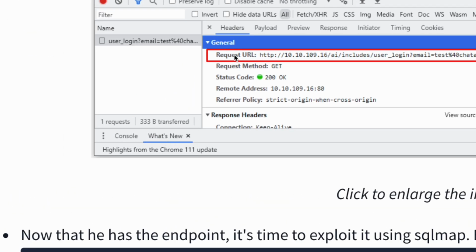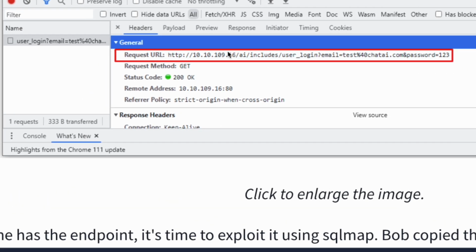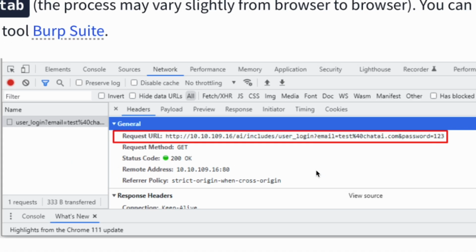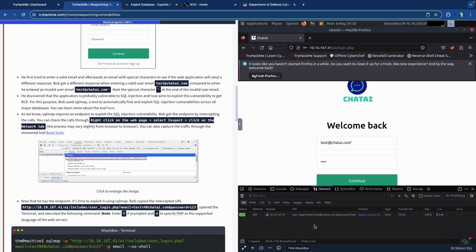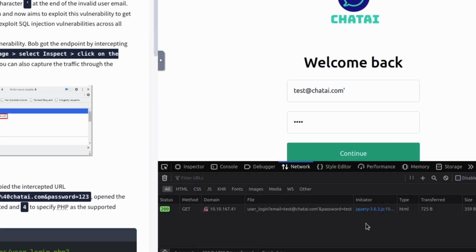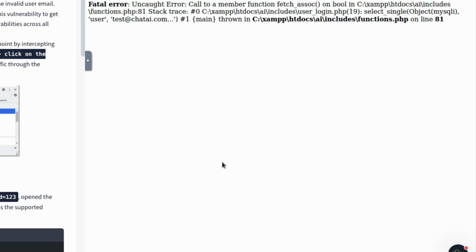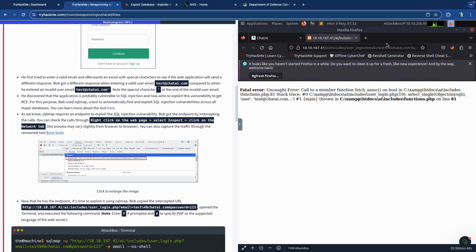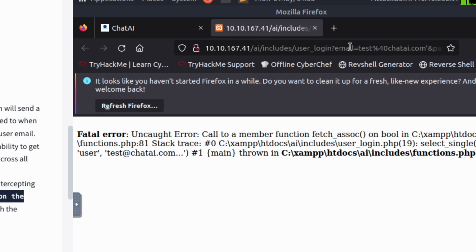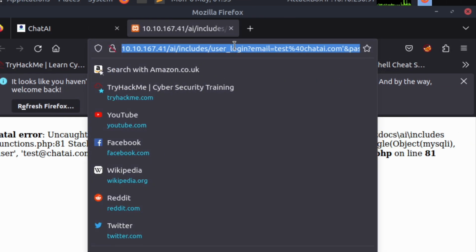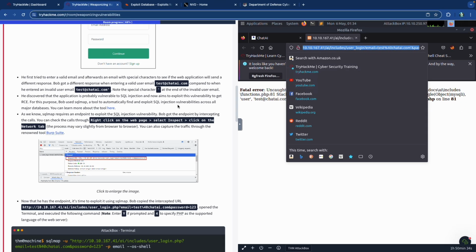And so in this particular case, it was under general, and it shows the full request URL. So wait, hold on, let me zoom out a little bit. And if I go here, and if I just do this, oops, it actually took me here, not what I was trying to do. But I mean, that's it. I just double clicked it, and this is the full URL. That's it. That's our full endpoint that we can now use to do some manipulative stuff.